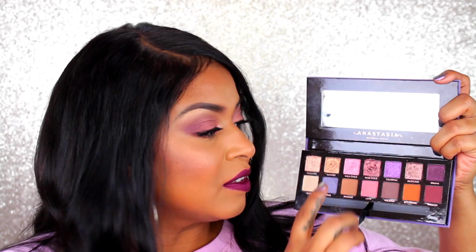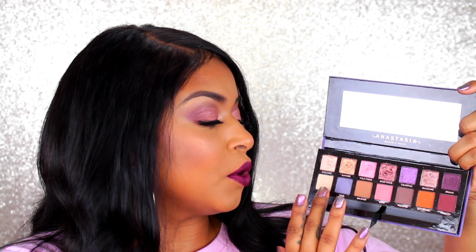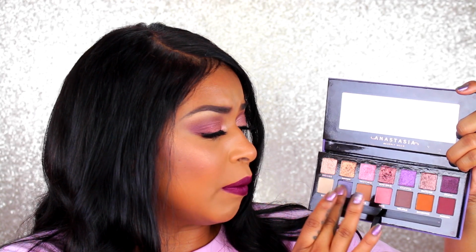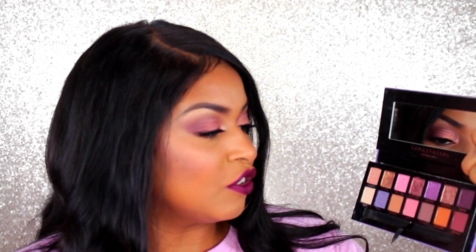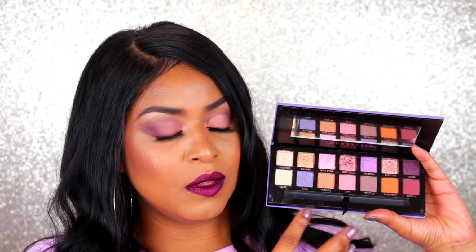because this palette you can definitely use for fall, winter, and spring because of the pinks, and then you can get away with doing some of the summer looks just because you have that gold in here, you have the dreamer, you have this beige shade, you have that soul color, which is actually a really beautiful matte shade, and I definitely will have to get around to using it. But I feel like this shade right here is a really nice summer shade, and even a springy shade. It's just gorgeous. Of course, you can figure out how to use this in the summer, and these pinks are always like summer shades. So I think this palette is definitely going to be a good year-round palette if you know how to play with the color story that they provided to you.